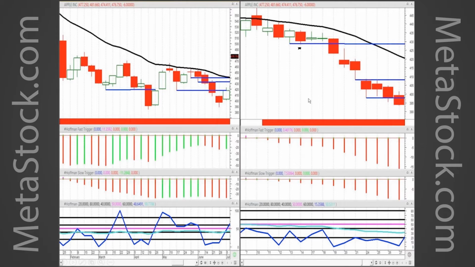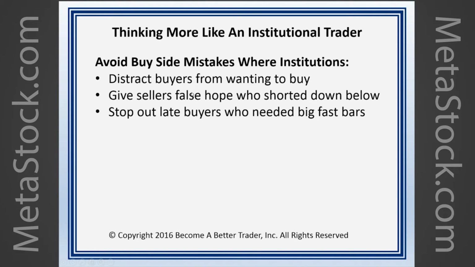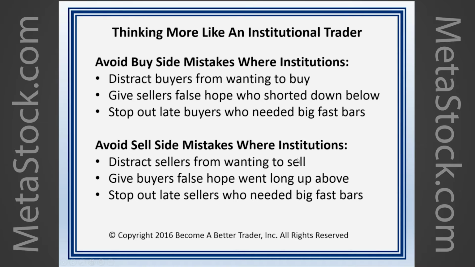Now, there's some software that makes this all easier, which I'll show you in a few minutes. All right, but what I'm trying to get you guys to do is think more like an institutional trader. There's buy-side mistakes and there's sell-side mistakes. So what's happening in a case like I just showed you with Apple, it's distracting sellers from wanting to sell, it's giving buyers false hope who went long up above, and it's stopping out late sellers who needed big fast bars.